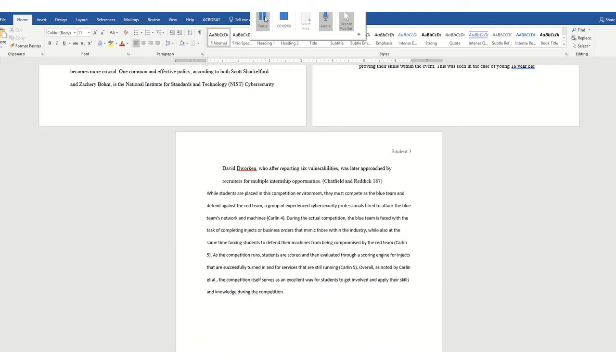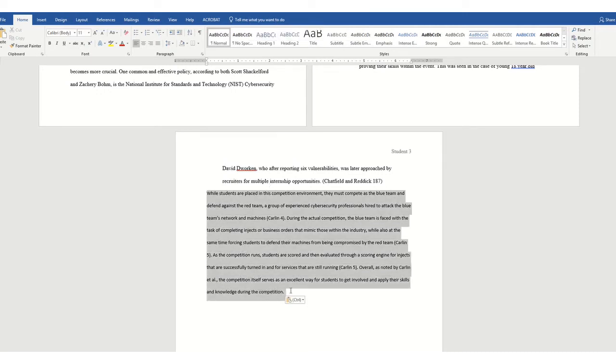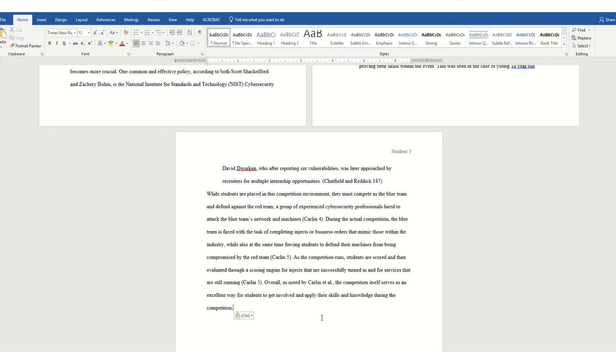So I got some more text just to show you what it would look like after the long quote if the same paragraph were continuing, which you should really have some commentary after quotes, especially with long ones. After I select all of this, I could just use this little flyout window at the bottom of the text and tell it to be the same as all the other text that's in the paper, which is what I did there. So let's say now that's the end of my paper.